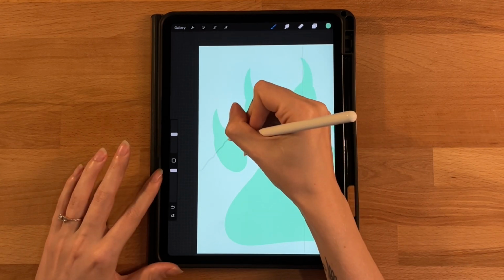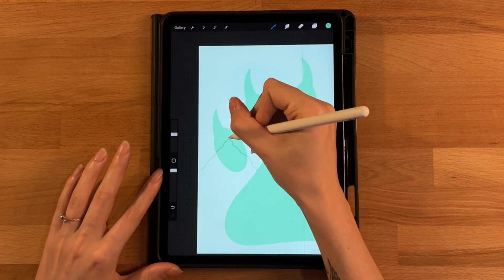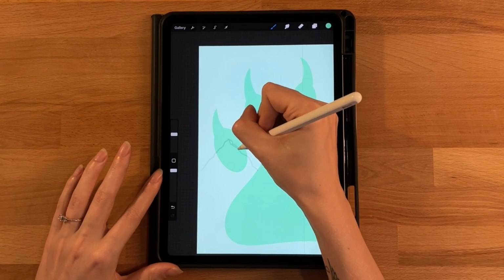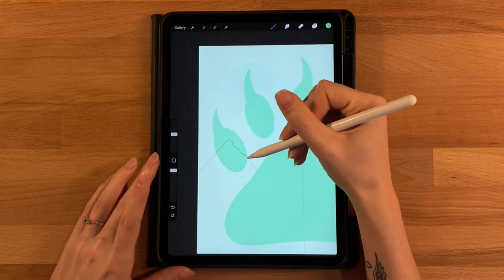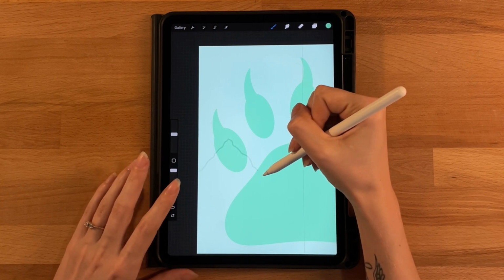And then we'll start at that same point and we will draw on the other side to create that side. Just make sure that when you start, you're always going out first a little bit and not just straight down. Otherwise we'll get really pointy mountains and we don't want that. So these look pretty natural. And then just end your line either in the white space here or in the main paw print area is fine.